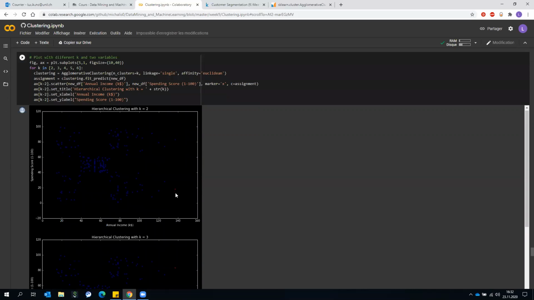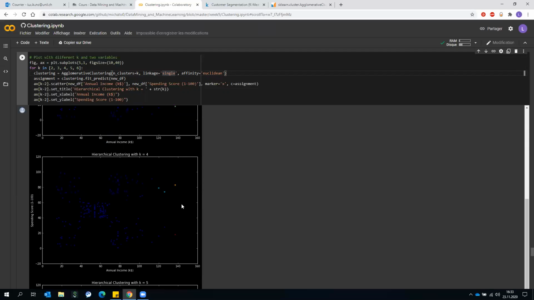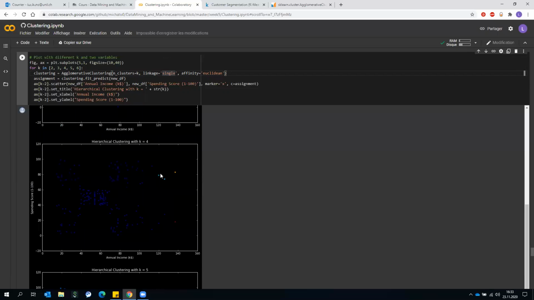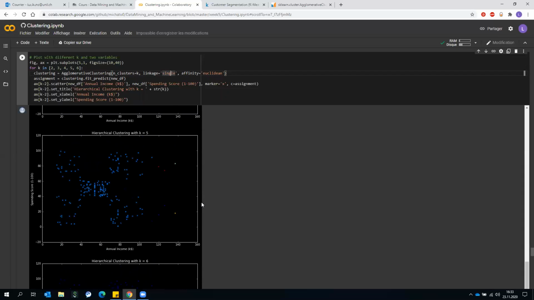There is only 1 cluster because they're all grouped in the same one. If you use single, you take the minimum distance, and then the minimum distance of this point to this cluster will always be this point, and then this point, because this point is too far from the other one, and this is the same with all those cases, except here probably you have those 2 points not together. So be careful which linkage you use. It can yield very different results.